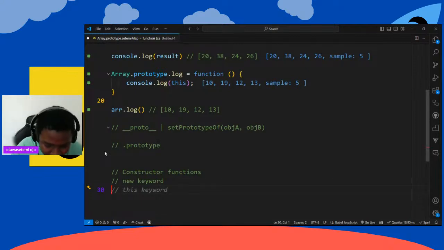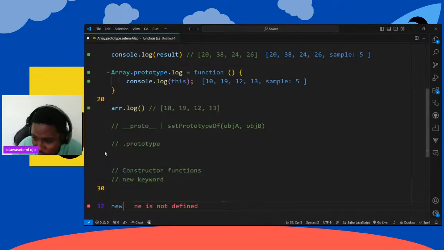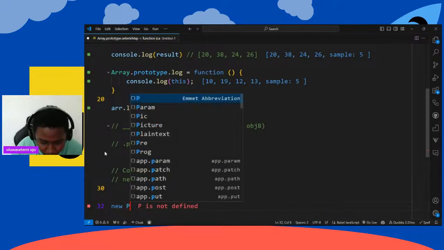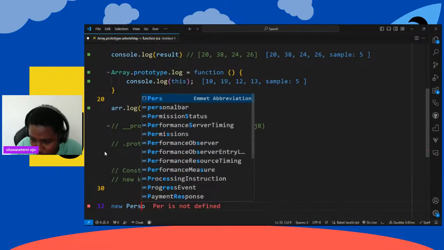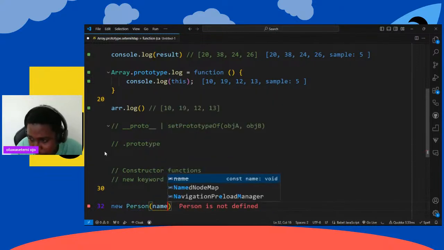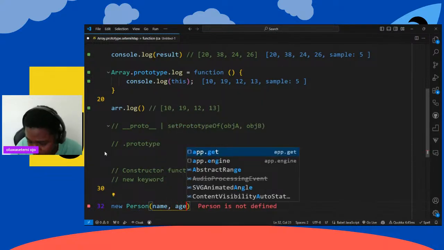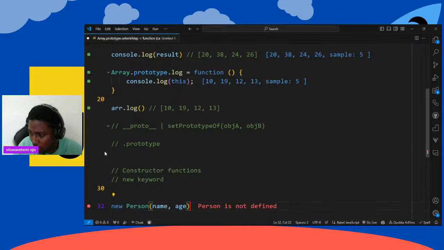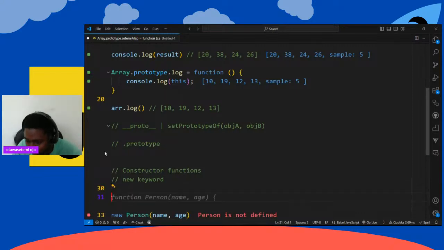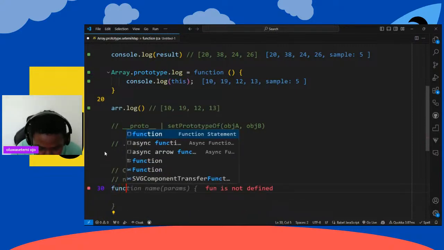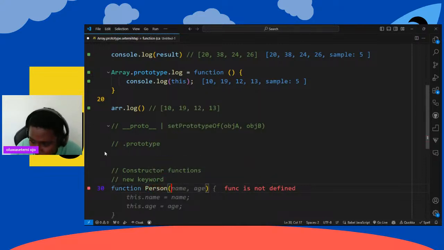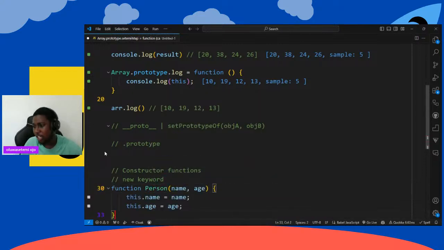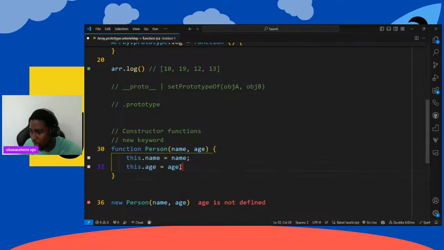So in this situation, we want to create a new constructor of Person. Person must always have a name and an age. For this to work, we write a function with capital Person that accepts name and age, and it sets this.name.